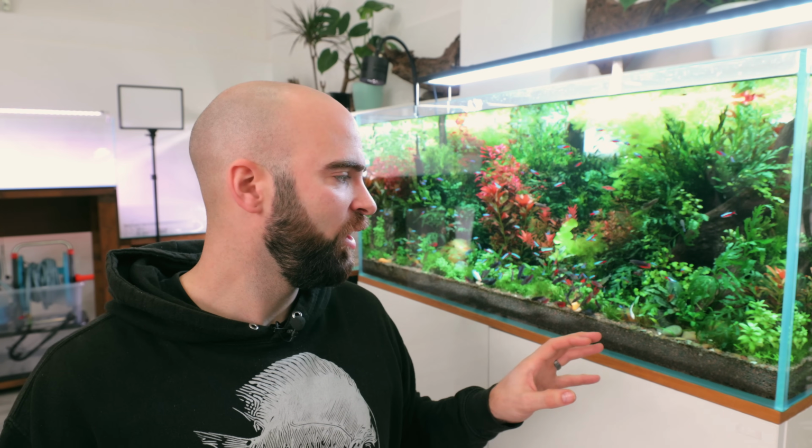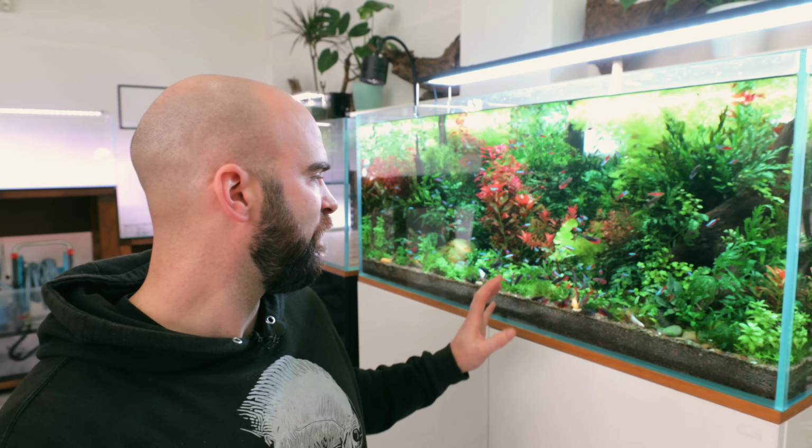We're thinking that, like with cichlids, you put enough of them together, there's no aggression because they're not fighting over territory, and that literally seems to be the case because a couple of them have got a few nipped fins and things like that, but I think that was when I first put them in because nowadays it's all looking good, and any that did have nipped fins have grown back. They've got the translucent part in between the gap in the fin, so it doesn't seem like there's any aggression going on anymore at all.